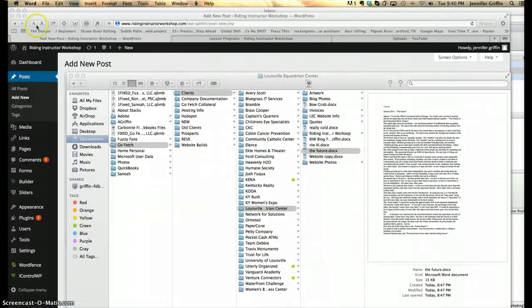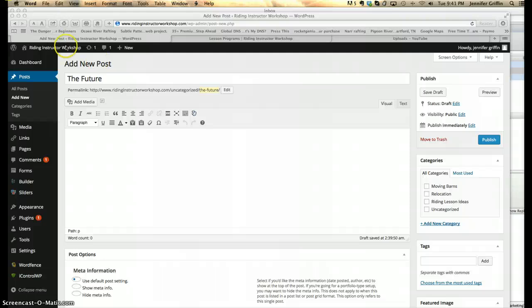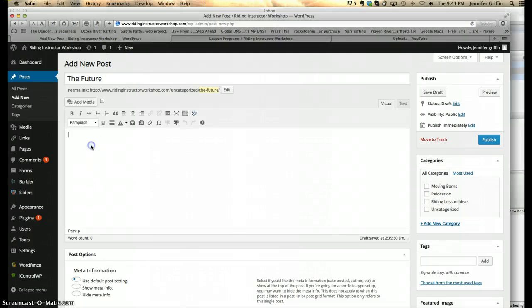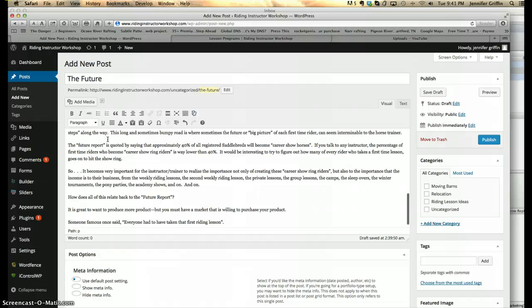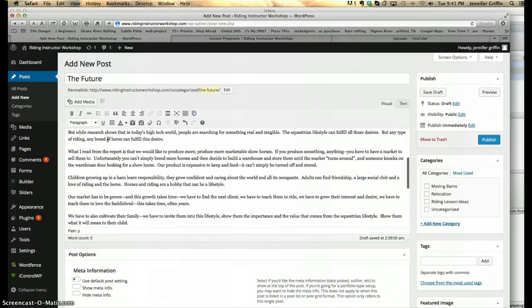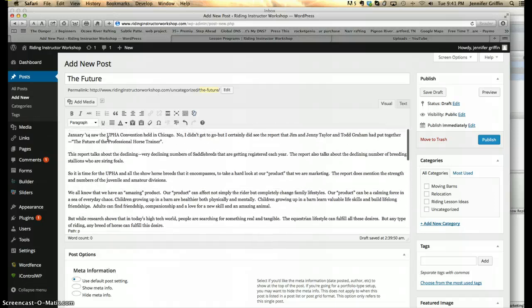And then I go back to my website browser, and I've got the post open, and I just click here, my cursor's blinking, and then paste it. And if you have problems figuring out copy and pasting on your PC, just call me and I can help you figure it out.